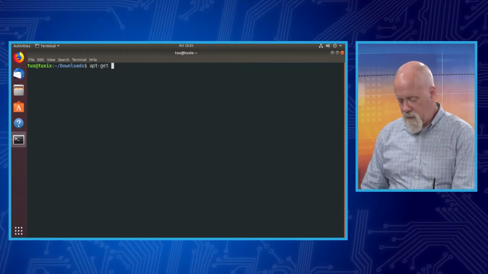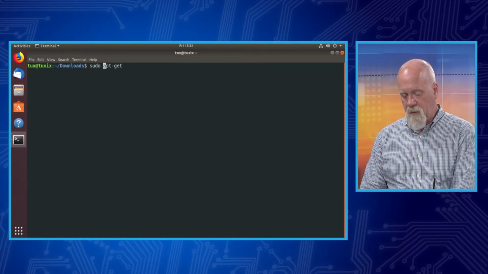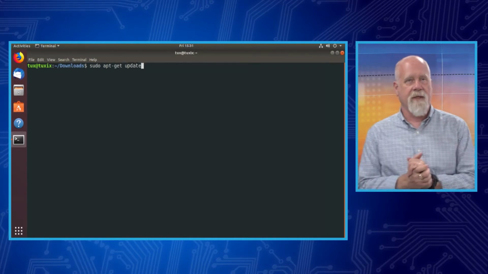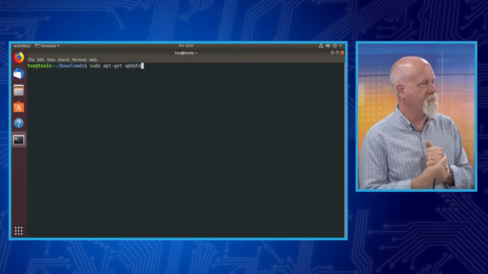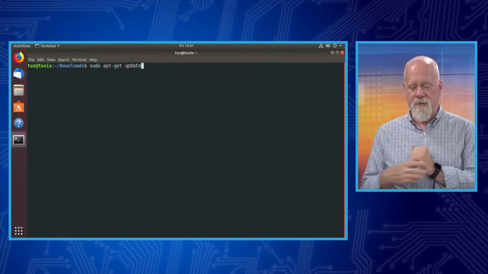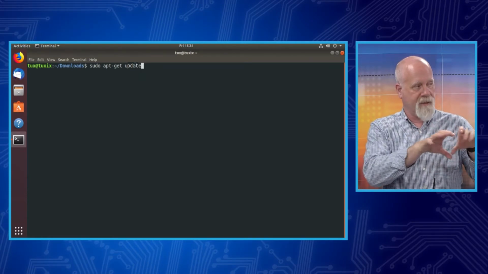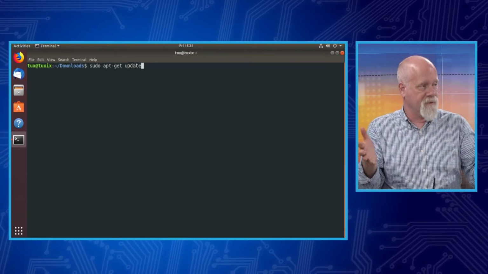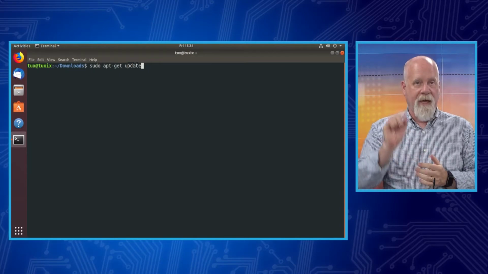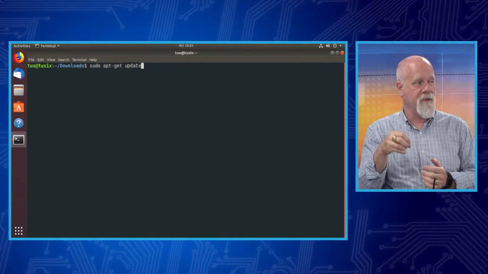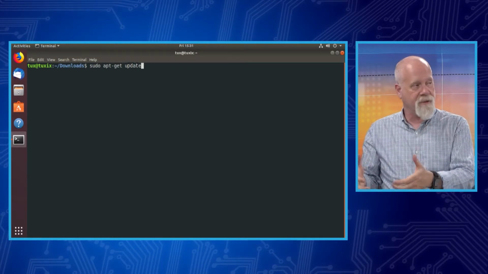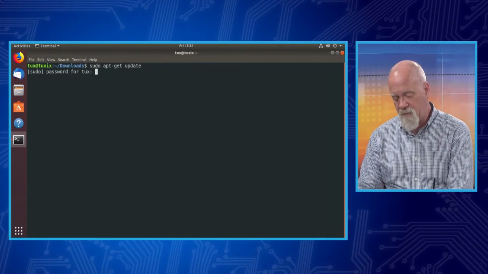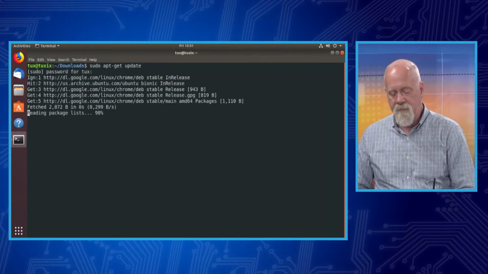So what we can do is go back and say sudo apt-get, and then we're going to run the update. Now, update is kind of like warming up before exercise. What you want to do is have it go out and query the sources list of available package repositories, just groups of packages. These are maintained by Ubuntu, and pull down the latest information about those and get ready to do something with your system. So when I do the update, it's going to ask me for my password, to act as root.